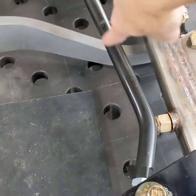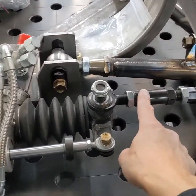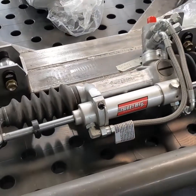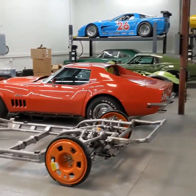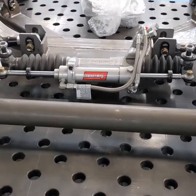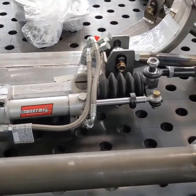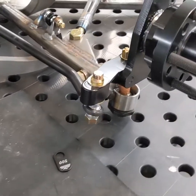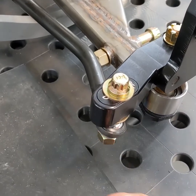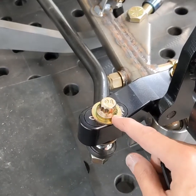Moving on to steering — this is the steering arm connected to the spindle, and this is the tie rod. You can see this one's bent; we'll talk about that in a second. There's an extra adjuster link — again, heim joints. This is the rack and pinion power steering, the same unit used in that race car. It works really well: very compact but high power with pretty good steering feel.